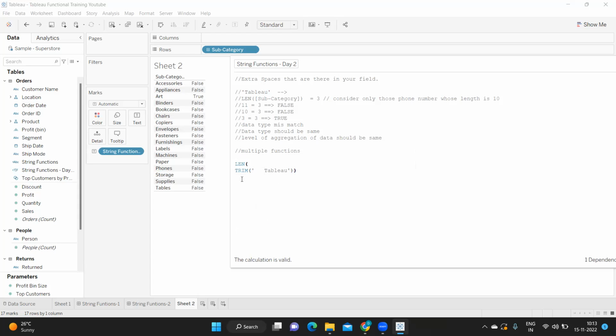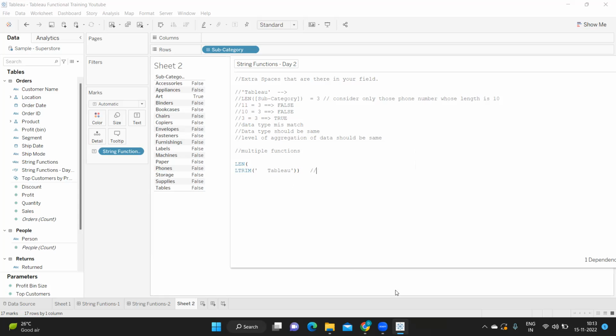Now, first, what will happen? First, this trim function is going to get executed. Sorry, ltrim I need to write. So first, this ltrim is going to get executed. So what will happen?